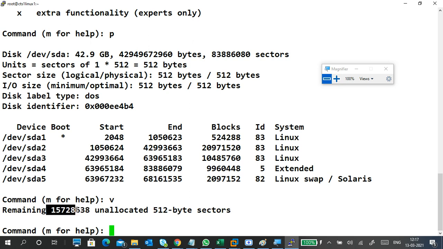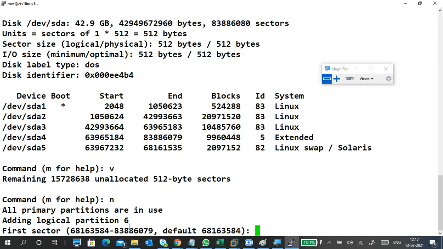You have to convert this into 512 bytes wise, then you will know how much space is available. Okay, unallocated space means free space is there to take a partition. Now I press the N button, and press N.